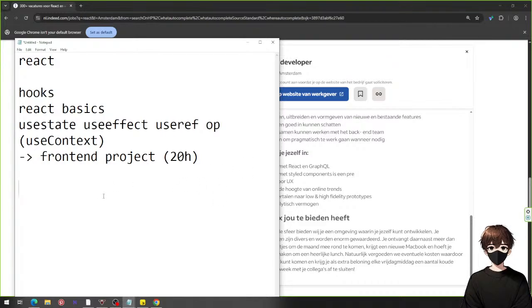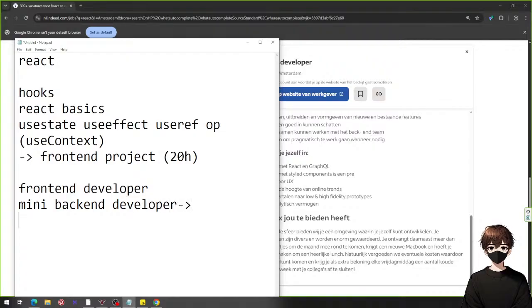Because you need to learn more nowadays. If you are a front-end developer, you're also a mini back-end developer. Yes, it's very disappointing to hear that. Why?